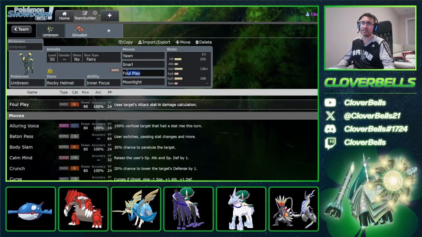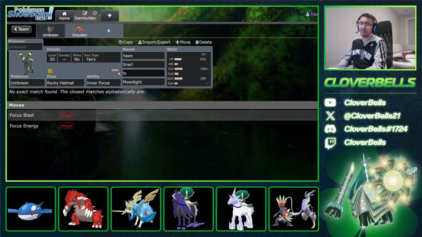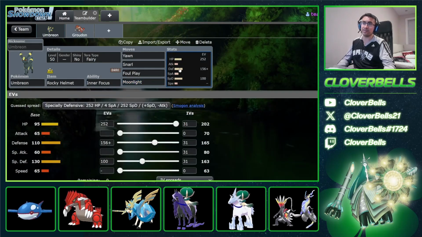This doesn't even get Toxic. Actually, does it get Toxic? Okay, it gets Toxic, but you don't really need that. You're just going for Yawns, Foul Plays, and Snarls. That's really what you want the Umbreon to do. Okay, so it's actually a pretty interesting niche mon.